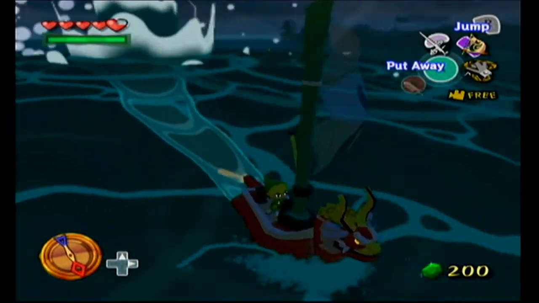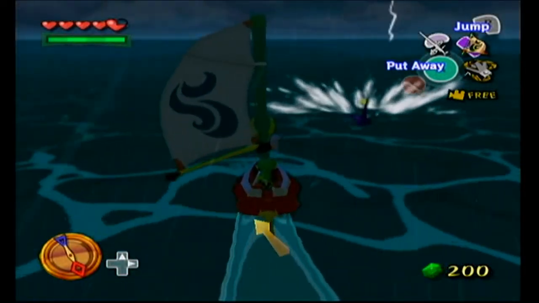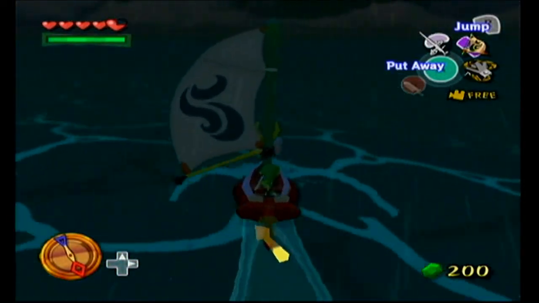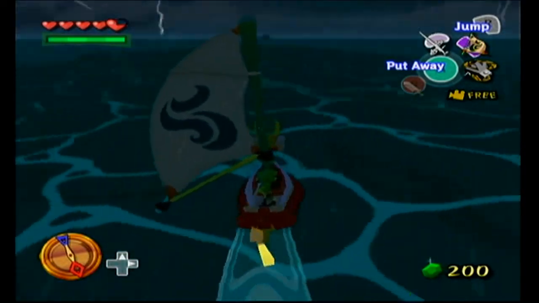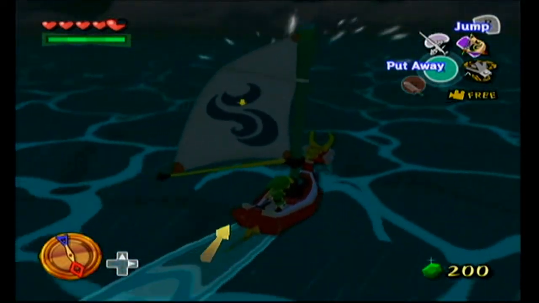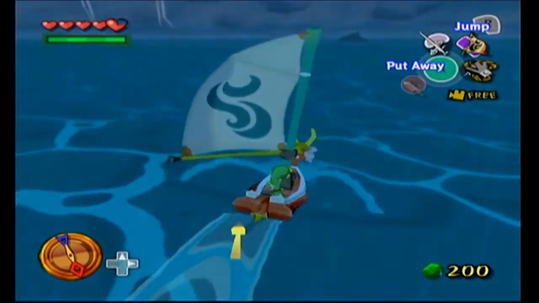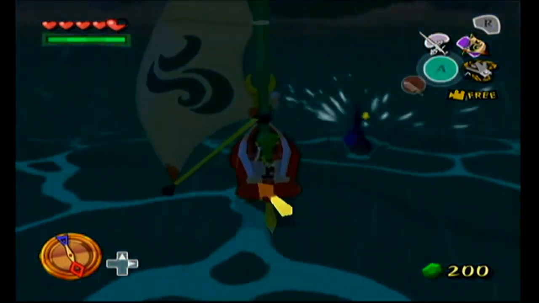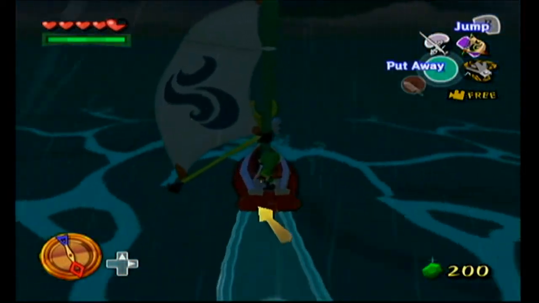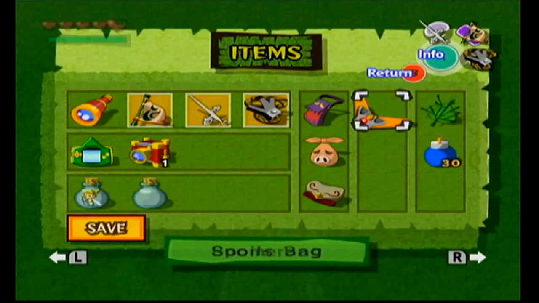I don't know what's worse, the sharks or the giant bloatfish. Yeah, the sooner we get to Outset Island, the better. How close are we? We're halfway. These waves are gigantic as well. Okay, so we dodged the blowfish. Just the shark who's dogging us we have to worry about. Oh, I should probably equip my bombs too.